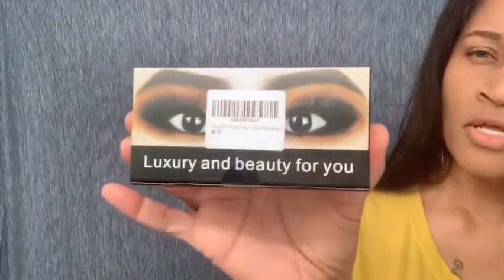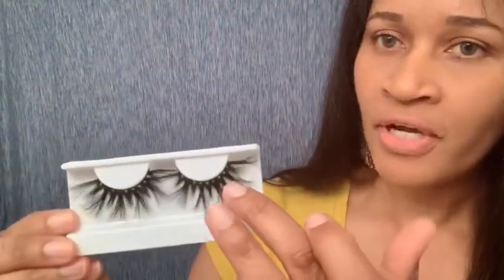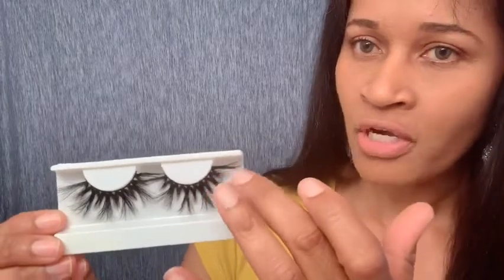On the back of the box, that's what it says. So yeah, I'm going to attempt to put these on today. Hopefully I won't glue my eyes shut. I've removed the lashes from their packaging, and I'm touching the fibers, and they are super, super soft. So you know these will be very, very comfy. I'm going to take this off and try to put these lashes on, and I'm not even going to trim it. I'm just going to put it directly the way it comes on my eye.